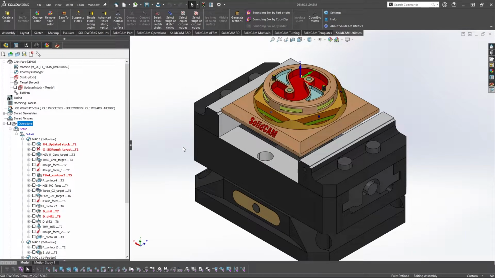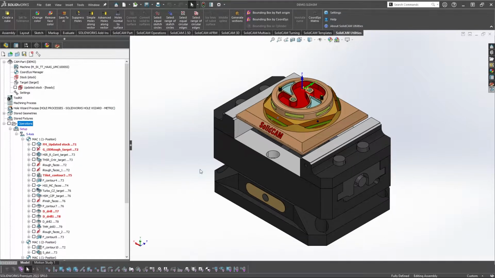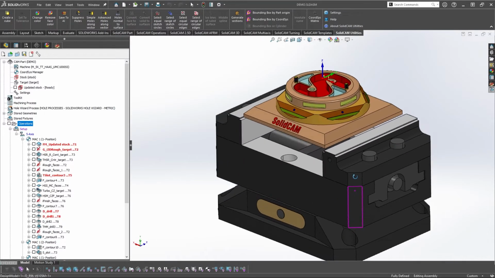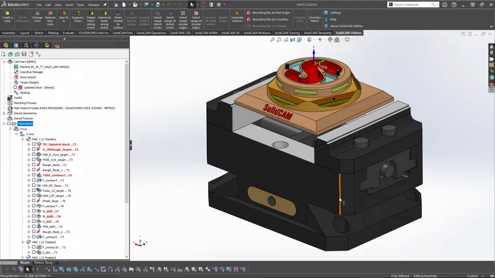Before starting the definition of each template for a setup sheet, you need to create a DXML file which you will use for test runs. So what is the DXML file? It's the file that is generated when you generate a setup sheet. It's created inside a temporary folder, or inside the CAM part folder to be exact, and it contains all the data that SolidCAM provides for the setup sheet add-in.